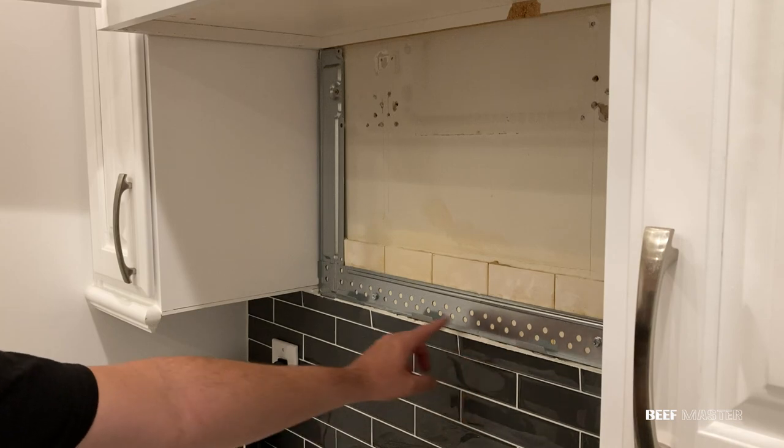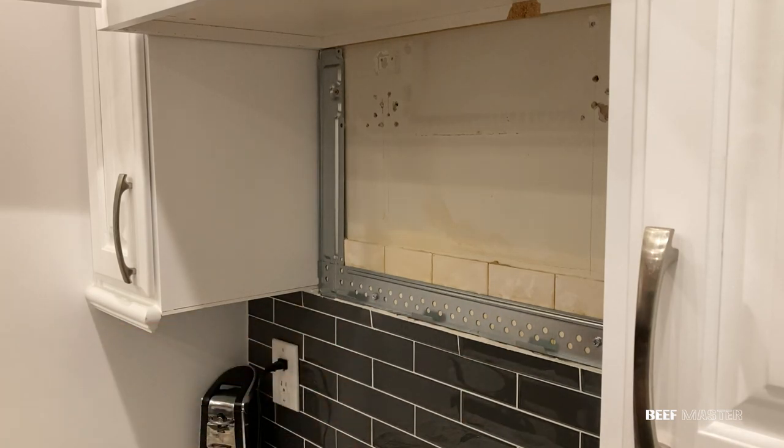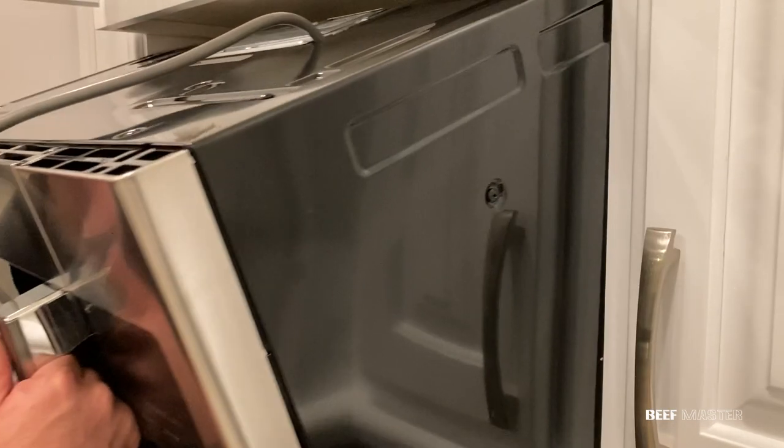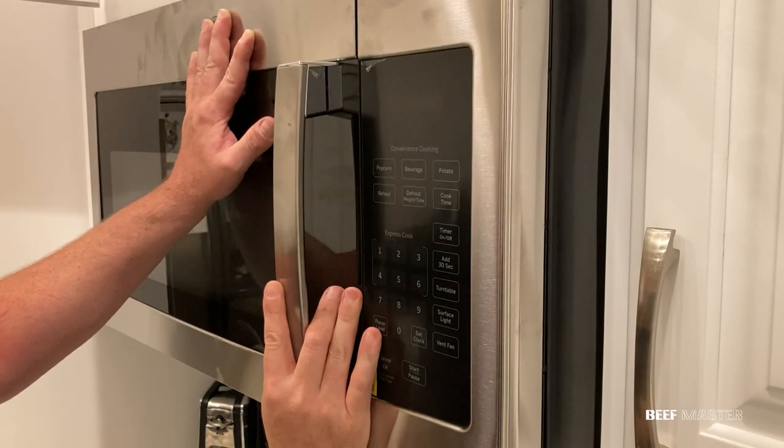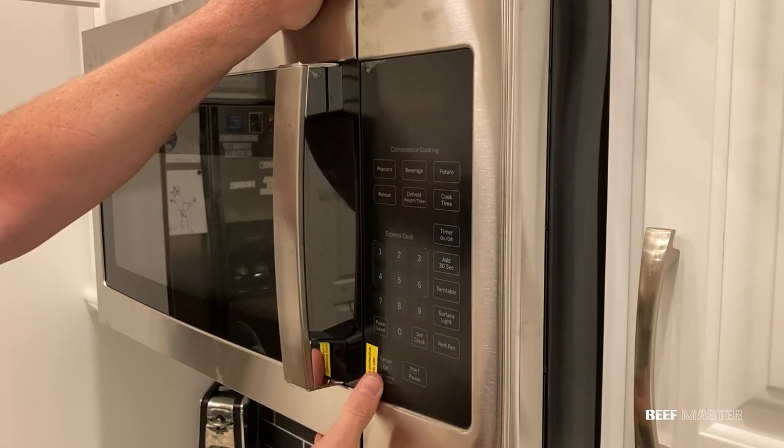With the holes drilled, I can now put on the microwave by setting it on the metal support tabs. Make sure you leave enough room to slide the power cord through the cupboard. While still holding the microwave up, I can now put in the support bolts.